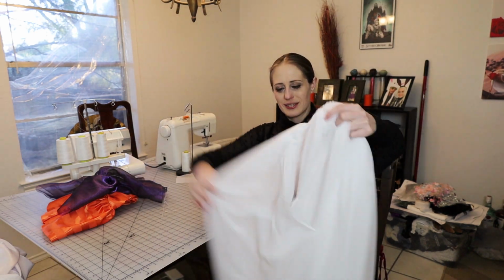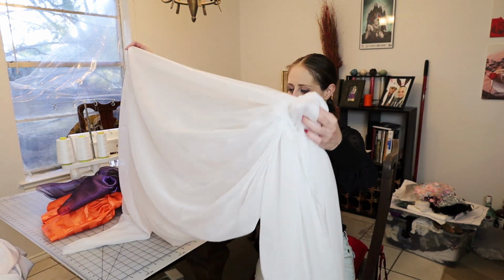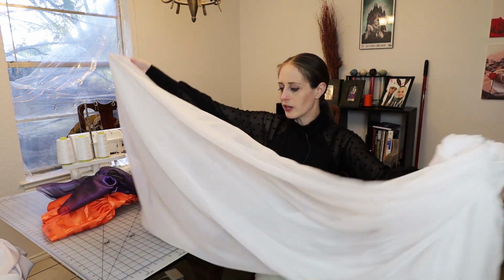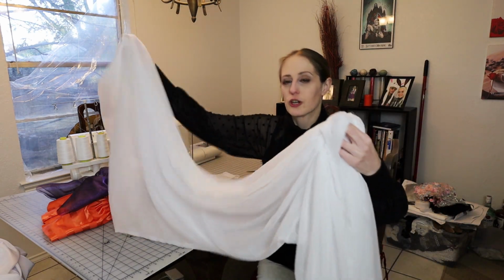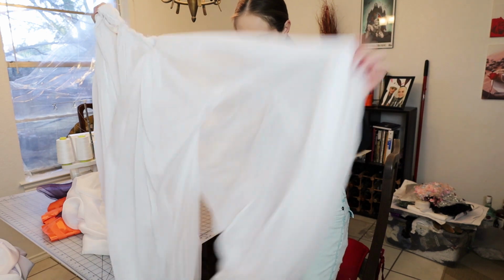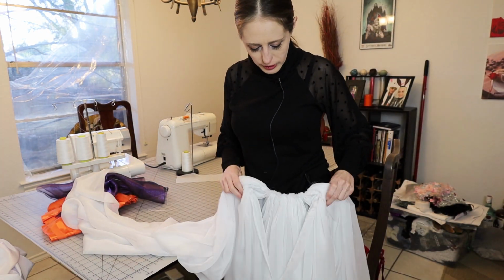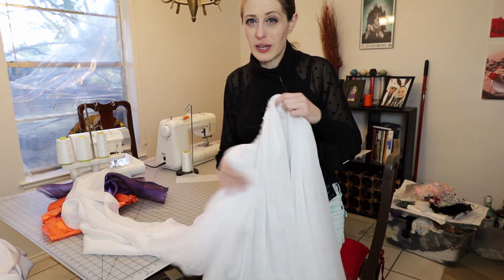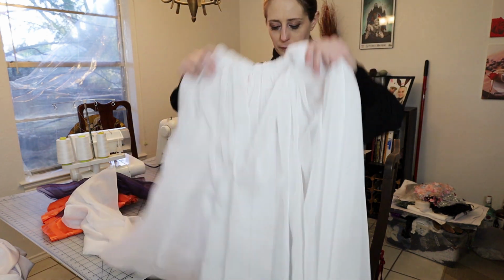So this is my chemise so far. It's basically a lot of big pieces of chiffon. And so the sleeves are very long and also very wide. That is emulating that German style that I'm going for. And it's also very long because I want to be able to wear the chemise as sort of a gown by itself too. Like I wanted it to go all the way down in period.